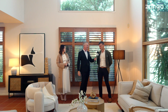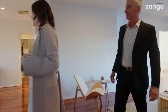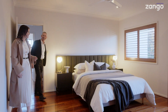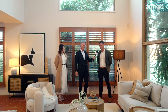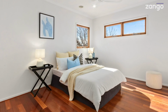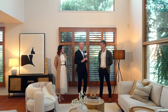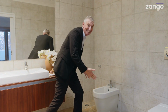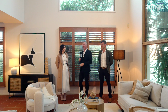Yeah, well, there's even more living space over there, Cam. So you come into a nice landing, we could set up a little study nook, and then you've got the 4 bedrooms, of course, with the main being absolutely huge, with one of the biggest en-suites I think I've ever seen, bigger than most main bathrooms. You've got your own balcony off that as well, and then the other 3 bedrooms are all situated on the corner of the floor plan, so you get 180-degree views of Franklin and Gungahlin, and plenty of sunlight coming through. We forgot to mention the most important part of the ensuite, which is the bidet. Bidet, it's got a bidet. We love that. It always gets a laugh, and very, very essential item in an ensuite that size.